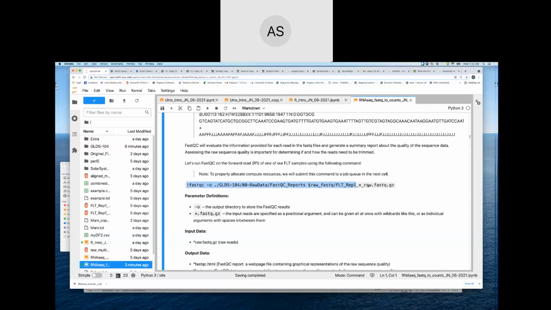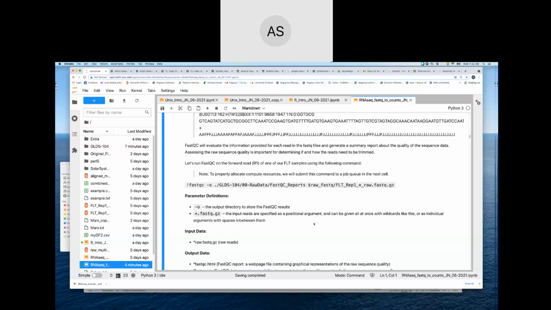So what we are going to be running is FastQC. We're going to be using this -o parameter or flag, and that is going to indicate the output directory, so where we want those FastQC results to be stored. And we're going to put that in that folder that we made up above, so that FastQC subdirectory of our raw data directory folder. And then the last argument in here is a required argument, and this one is our FastQ file. And you'll notice that the FastQ ends in .gz, so these are all compressed using a gzip program that's built into Unix.